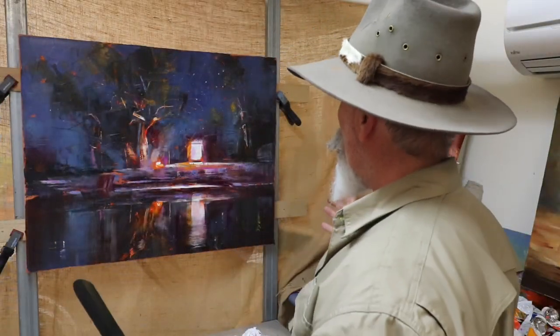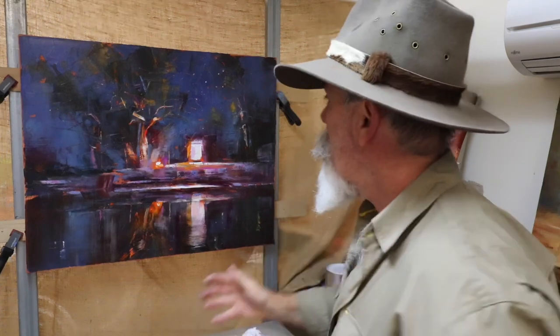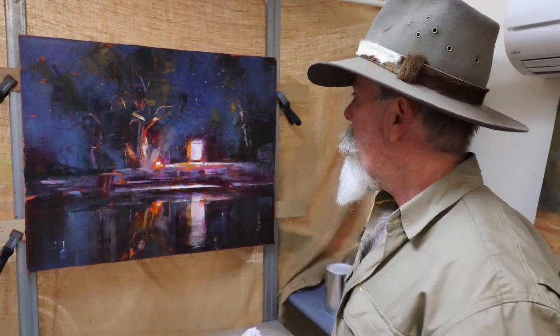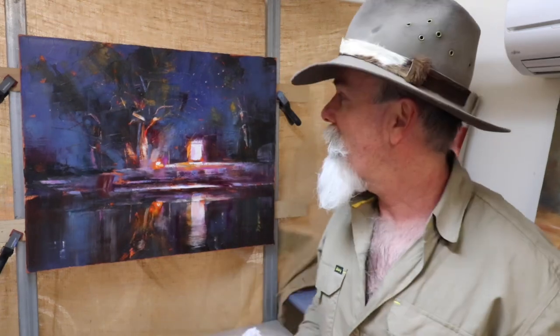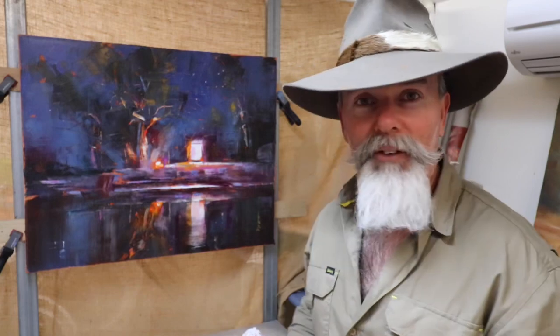All right, well, I feel like I've pretty much got what I wanted now, the big impression, that beautiful feeling of warm and cool colours, light and shadow on a beautiful starlit night. Brings back fantastic memories of the night when I was there canoeing in the river. It's just great. That's one of the reasons why I wanted to paint it. Just wanted to feel that memory again. It was such a perfect night out there.